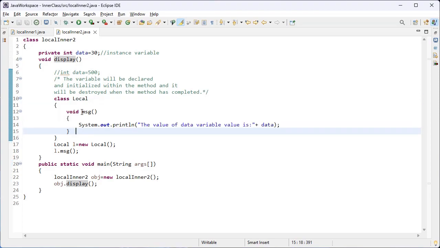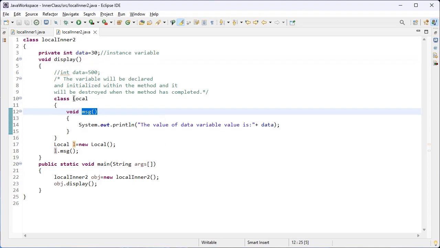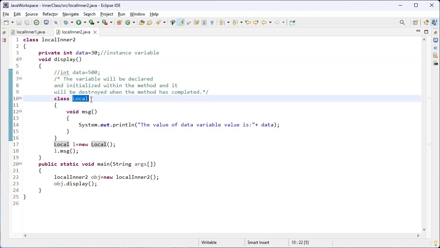If we want to call the methods of the local inner class, we have to instantiate the local inner class inside the method. I repeat it again: if we want to call the method of the local inner class, we have to instantiate the local inner class inside the method.